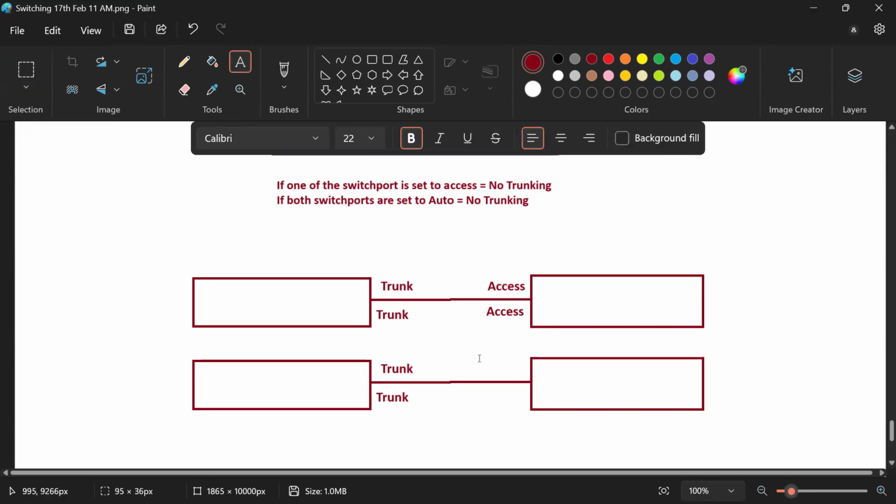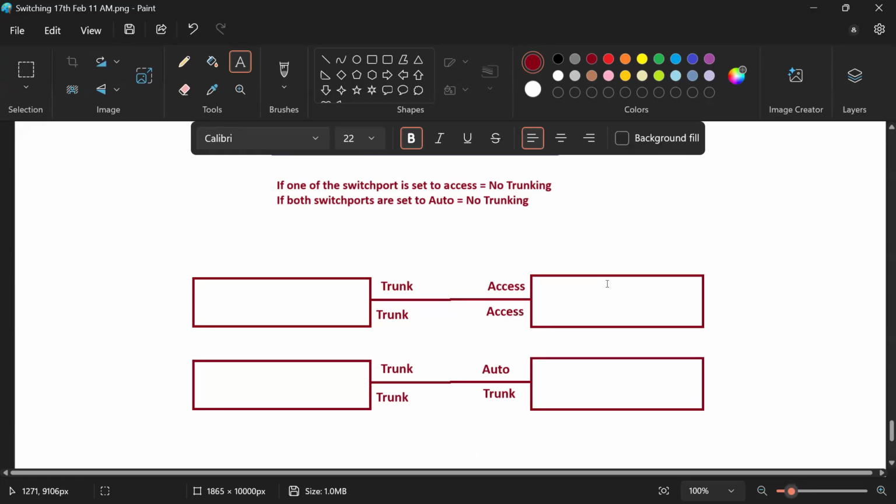If this side we have auto, this guy will send a DTP trunking negotiation, and this guy will receive the negotiation and change it to trunk. Got it? Okay, understood. Thank you.